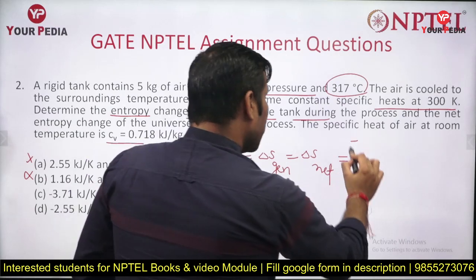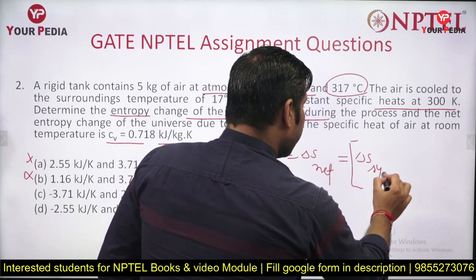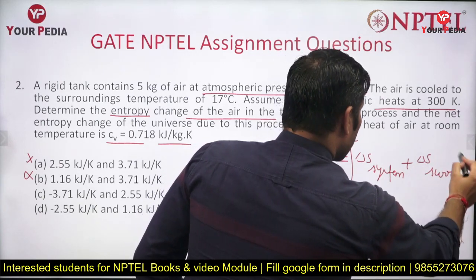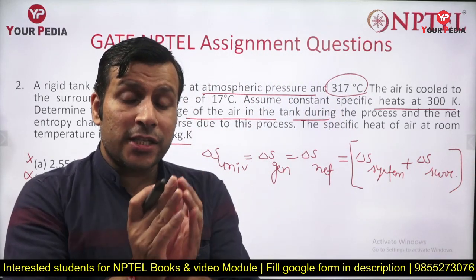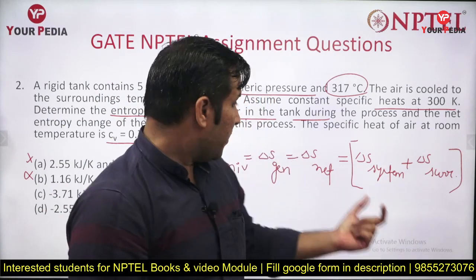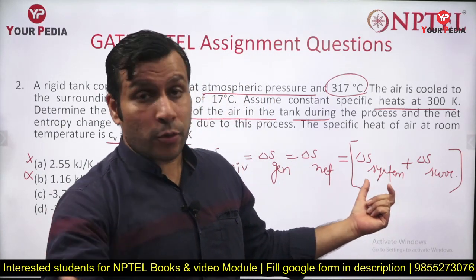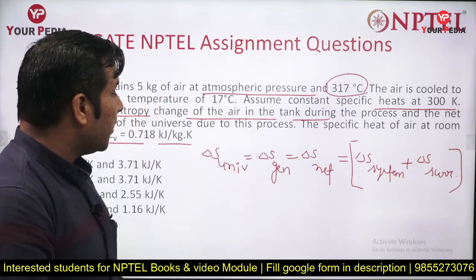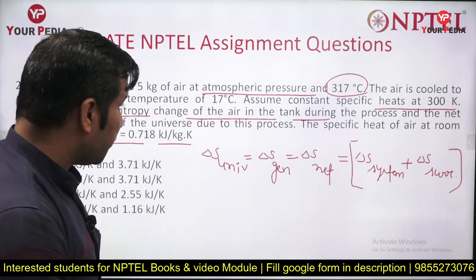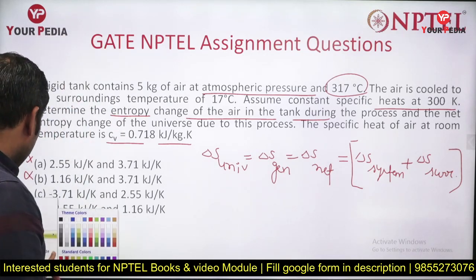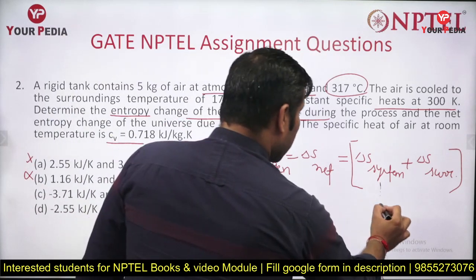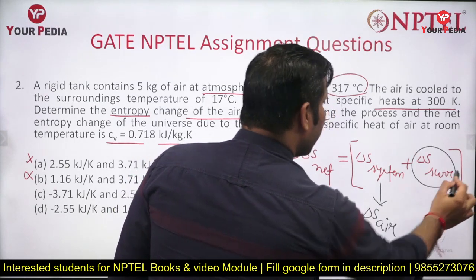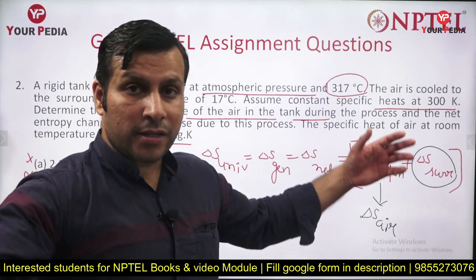So this is known as what? This is known as entropy change of system plus entropy change of surrounding. So guys, if you are collectively taking the change in entropy of system plus surrounding, that is going to give us the net entropy change, which is also known as entropy generation, or you can refer to that term as entropy change of the universe. And what do you understand by entropy change of system, guys? Entropy change of system means the air, entropy change of air, and the surrounding you can treat as a thermal energy reservoir, a large energy reservoir.